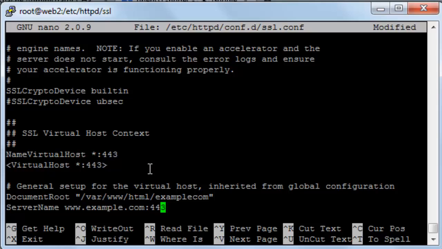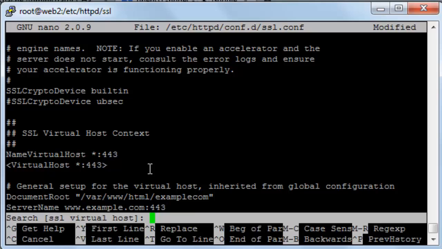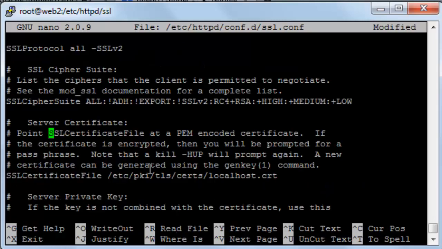The second step is that you will search for something called SSLCert and press enter. First of all, you will see this one, SSLCertificateFile /etc/ and this path over here.